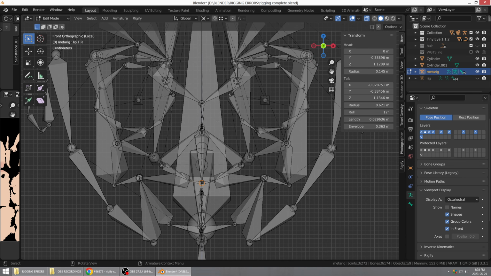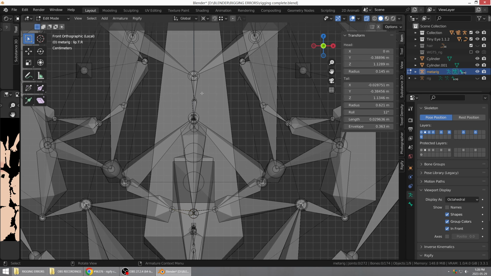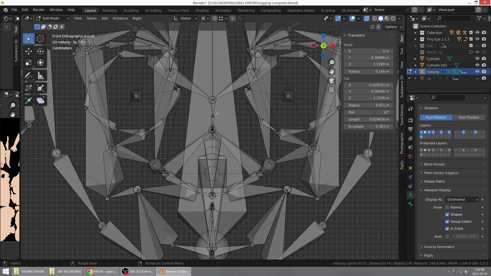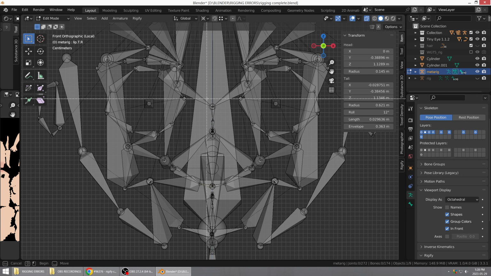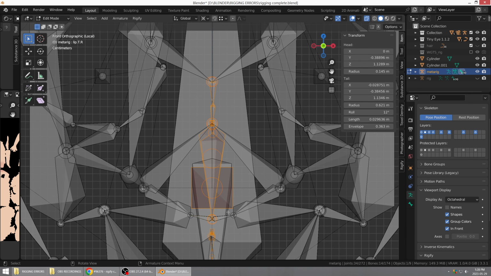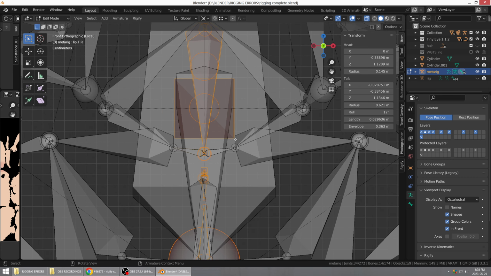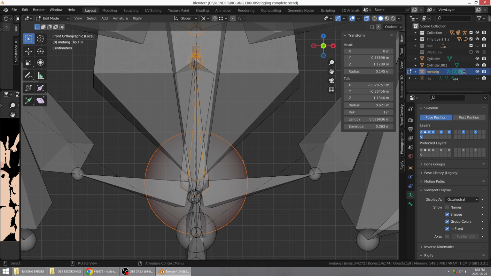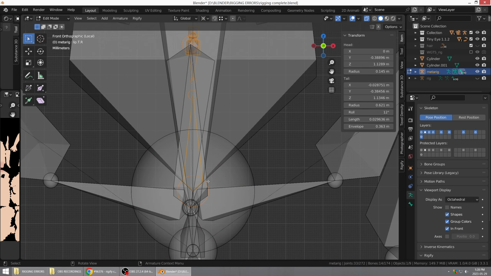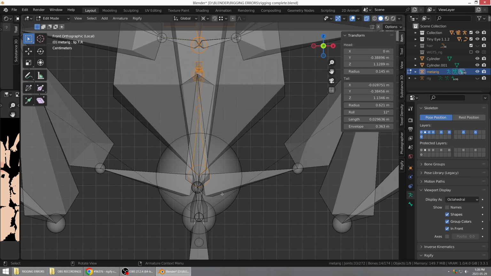So you could tidy these up by first of all deselecting everything there. And then I'm just going to hit B to bring up box select. And I'm just going to go over the center of all these bones. And I think that's basically selecting all the ones I want. I don't really need this one selected, so I'm just going to hit shift and left click on that. And okay, so it's basically selecting those guys.